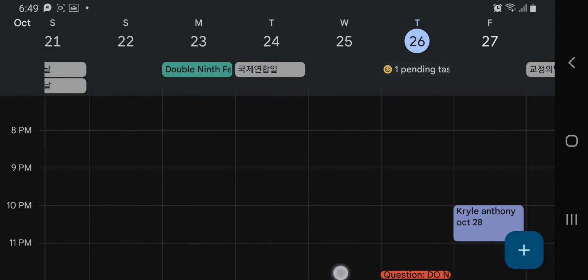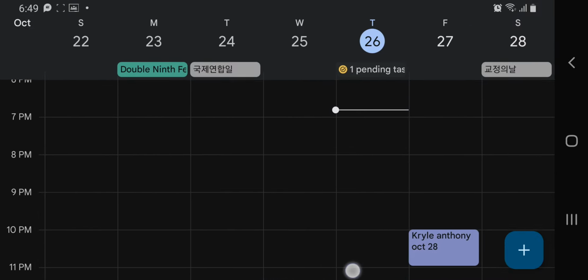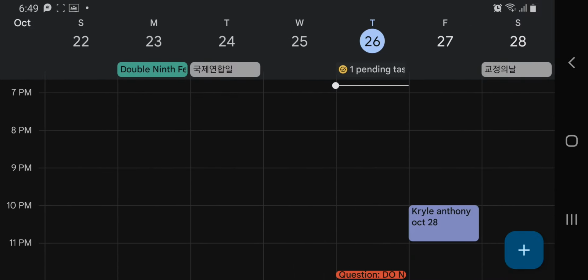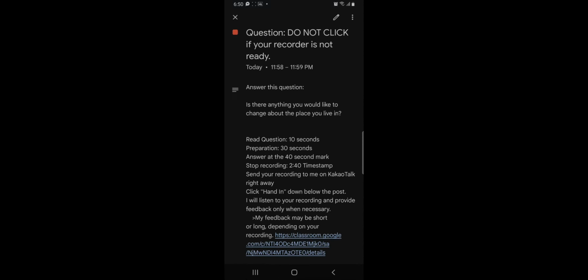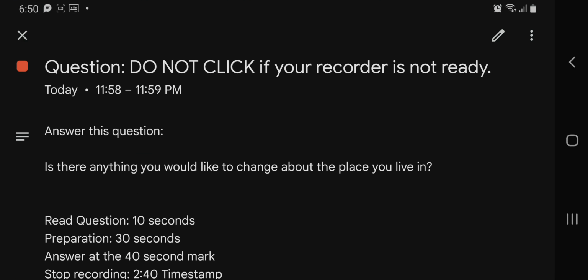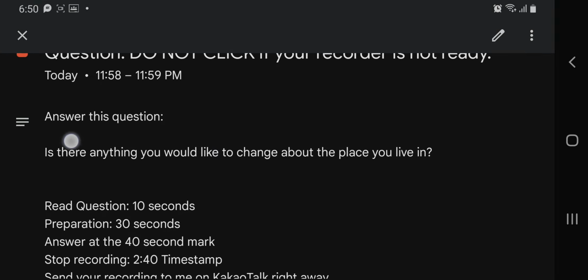Down below, at 11:59 p.m., this question will be due. I just have to click it. Once you click it, you see the question. Why won't it click? I have to tilt it so that it will click. For a moment, please. There. Okay, once you click it, you can see the question here.